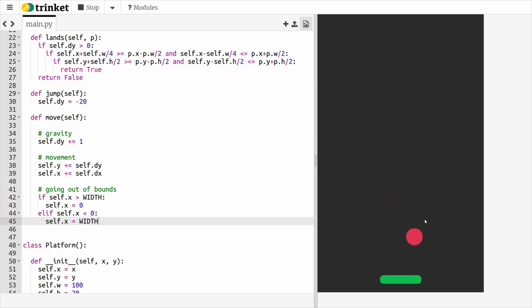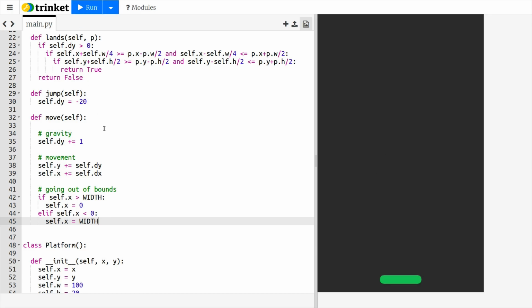Ball's bouncing, I'm moving it to the right, and you just barely saw it coming in from the other side. Let's try this again. Move it all the way over here and then go out of bounds. It doesn't really make a difference, but I think you saw the idea that we can now go off to either side and we come in from the other.